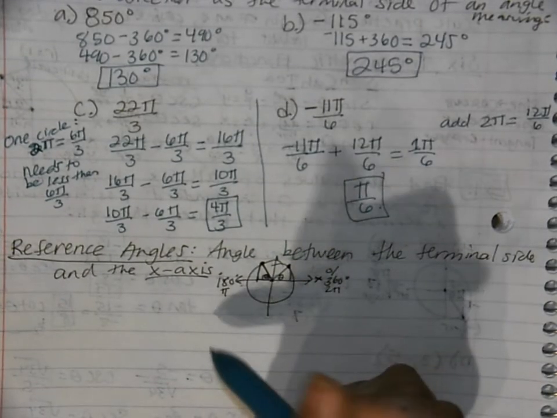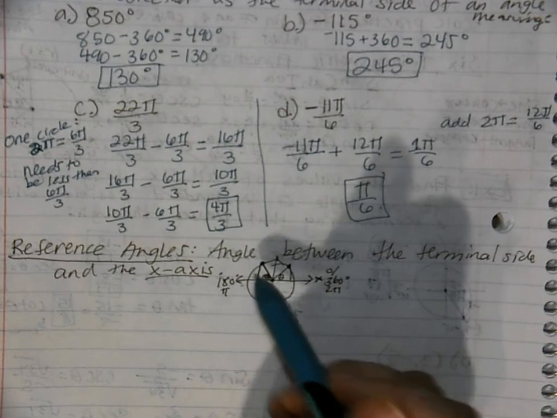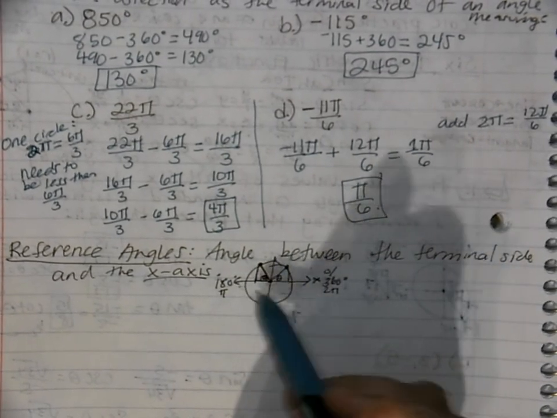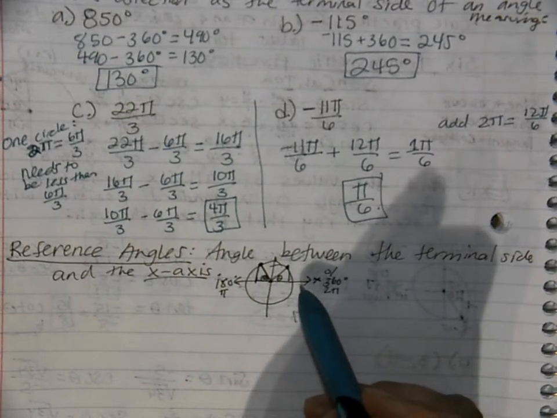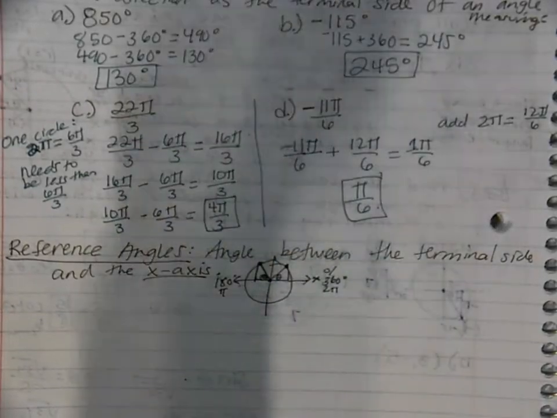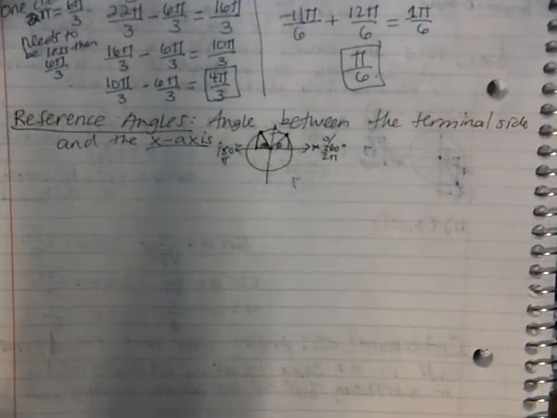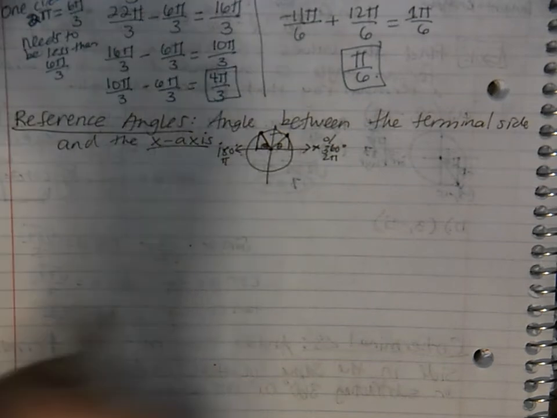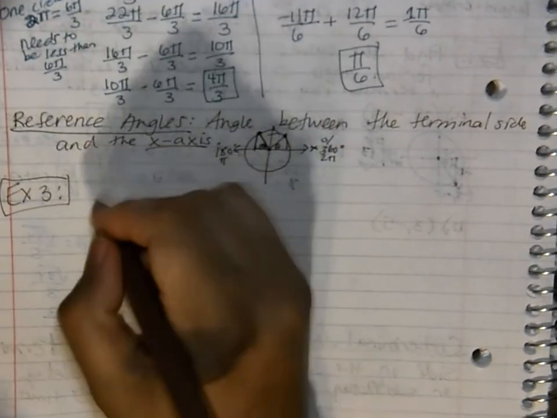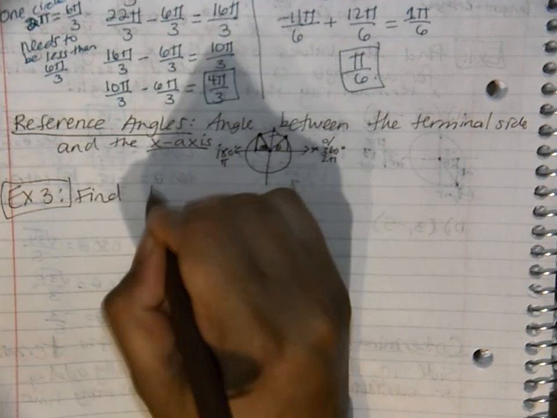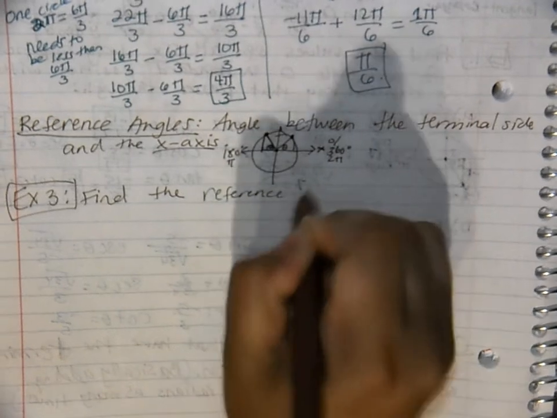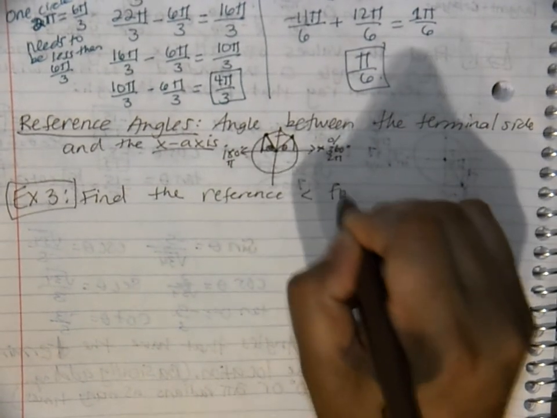It's basically just a lot of subtracting, either from 180 or from 360. Those are the only two numbers we're going to subtract from, not from 90 or 270, because again, I don't care about that vertical one. I only want to measure from the x-axis. So here's our last question, example 3, where in Michigan Virtual it says it pretty straightforward. I'm just going to say, find the reference angle for an angle measuring.